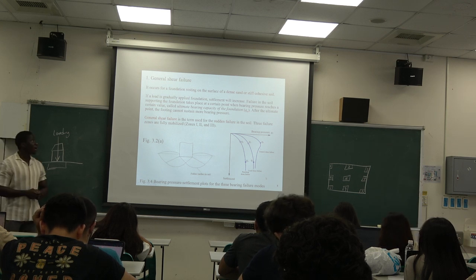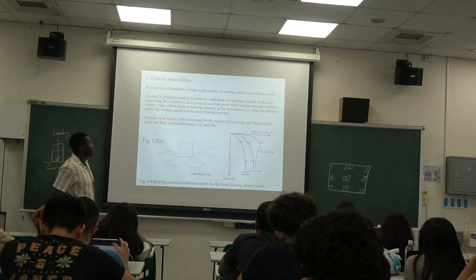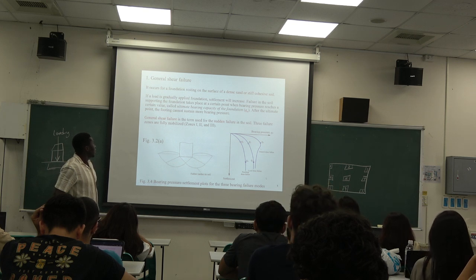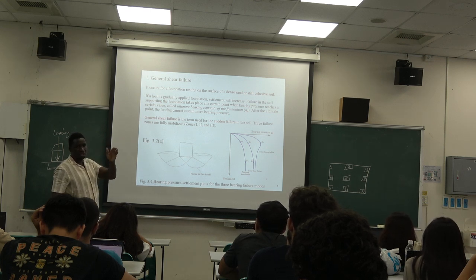Okay, and here we have the general shear failure. It says it occurs for a foundation resting on the surface of a dense sand or stiff cohesive soil. Okay, we already talked about that. If a load is gradually applied, the foundation settlement will increase. Yeah, so which is reasonable. The more load you apply, the more the settlement will increase, right?